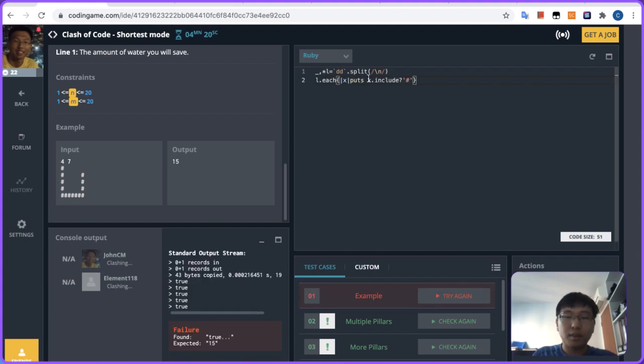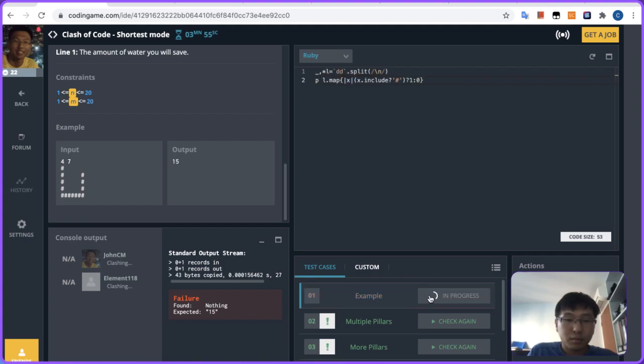Okay, so actually I should just use the method. Okay, if x dot include, then we print yes. Actually, I can just do l dot sum, right? Yeah, l dot sum, l dot include this.